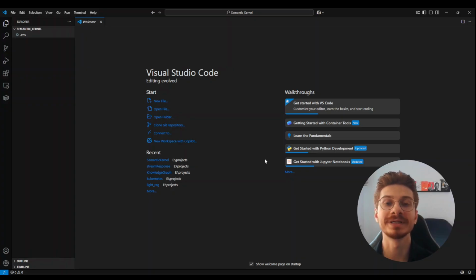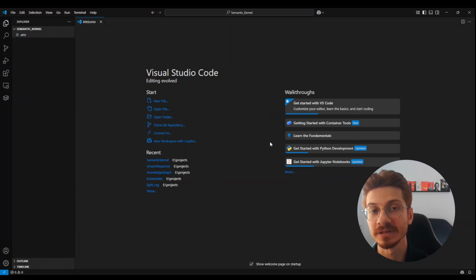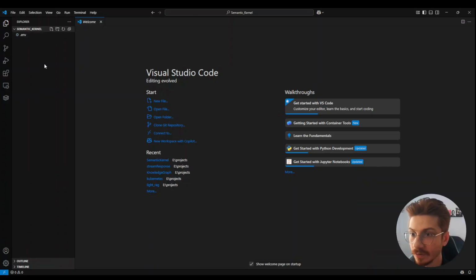Now that you know what Semantic Kernel is and what the main components of this framework are, let's build a simple AI agent using this framework and connect the Neo4j knowledge graph as a plugin or tool to our agent. Just remember, I'm not going to explain the process of creating the knowledge graph in this video because I already covered everything in another video. I'm putting the link up here.